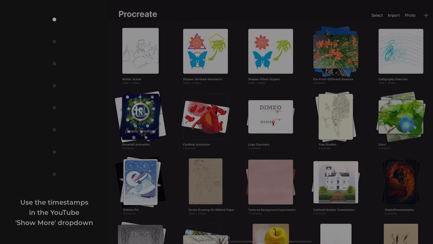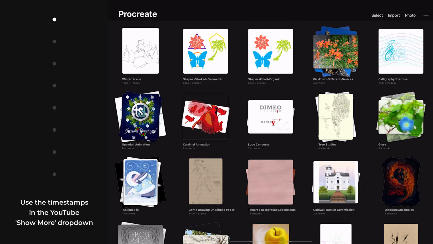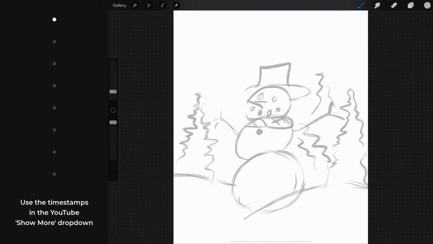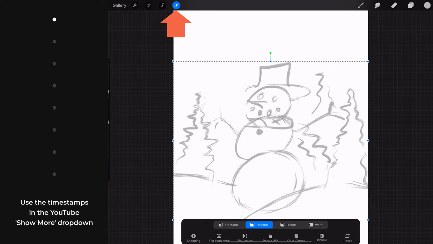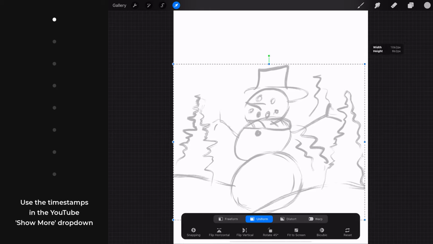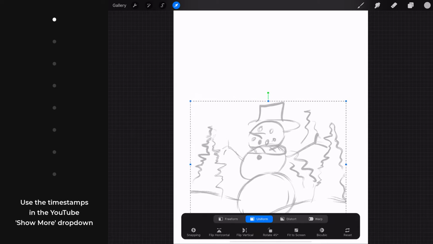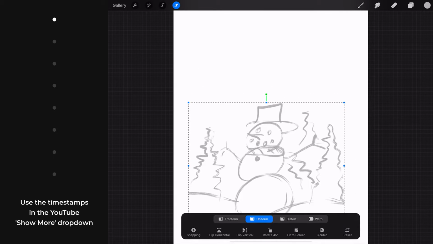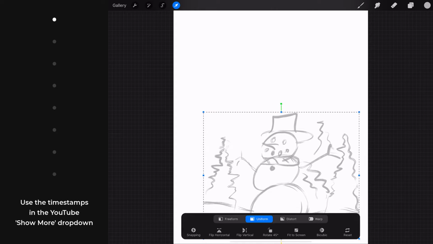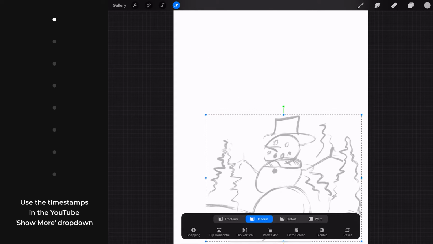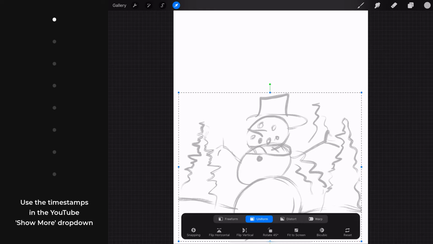Let's open up our Down and Dirty Pictionary sketch and drop in a headline. And if there's not enough room for a headline, let's select the snowman sketch layer and then select the transform tool and scale it down a little bit to make way for that headline. You may want to be above, you may want to be below. I'm going to position my headline above the snowman, so I'm going down here.